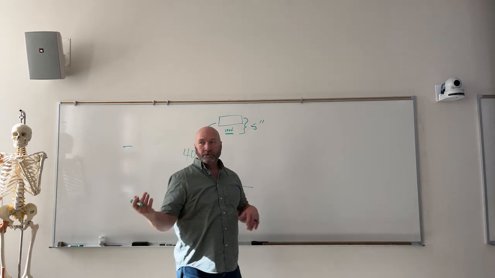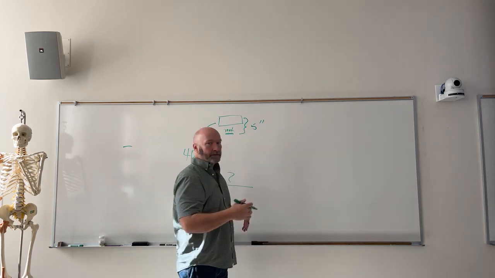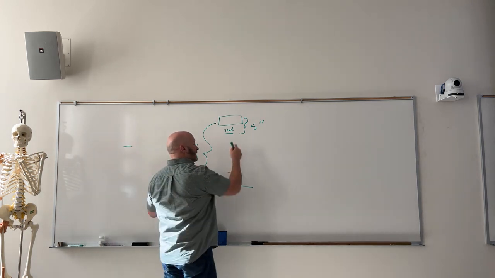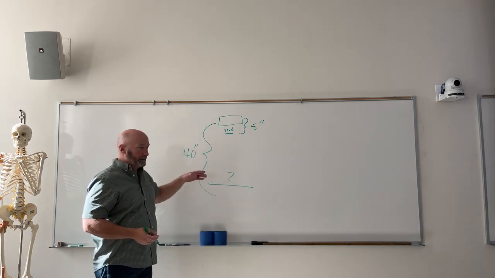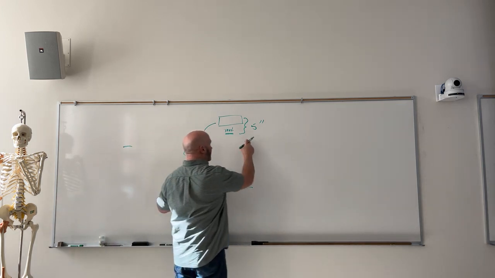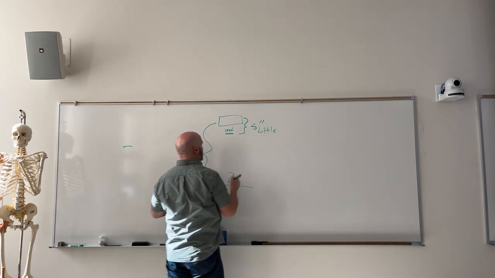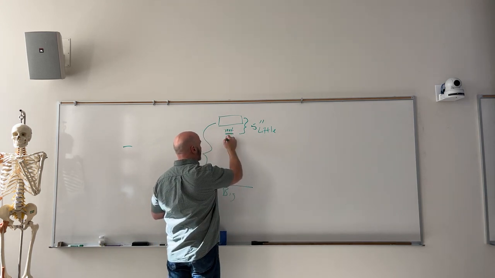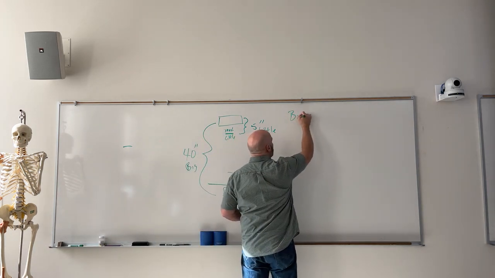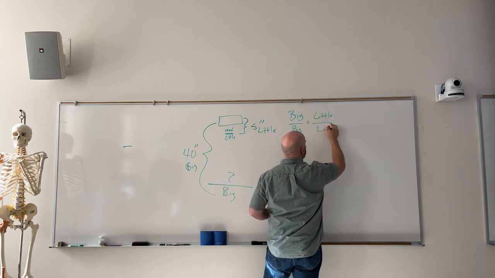We can use the formula that Bushong uses in the book, but it's a whole lot easier just to take the large dimensions and put them on one side and the small dimensions on the opposite side, as long as we're comparing the same like things. By like, I'm not talking about the size as much as the measurements, all right? These vertical measurements are 40 and 5. This is a big, this is a little, so you've got two big measurements and two little measurements. So we're going to set this up as big over big equals little over little.